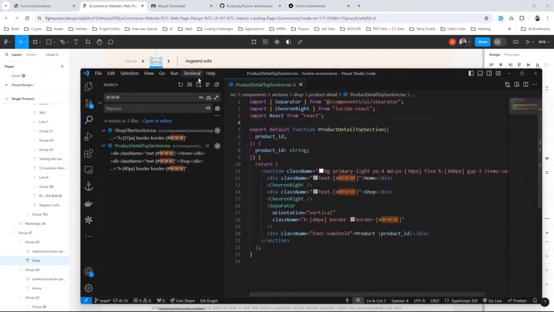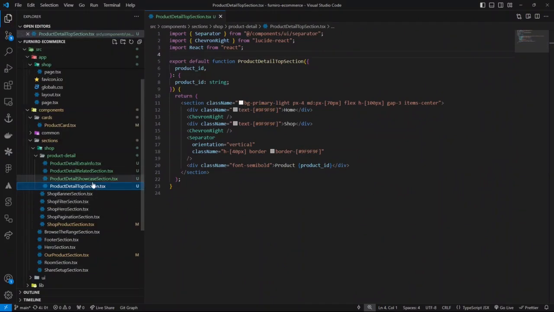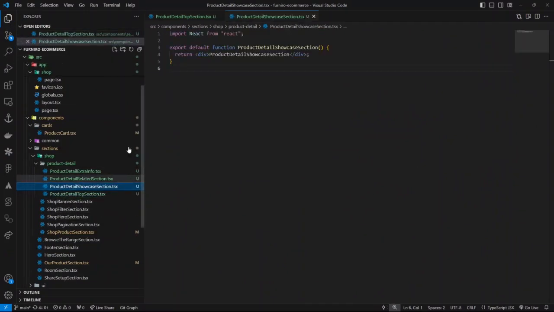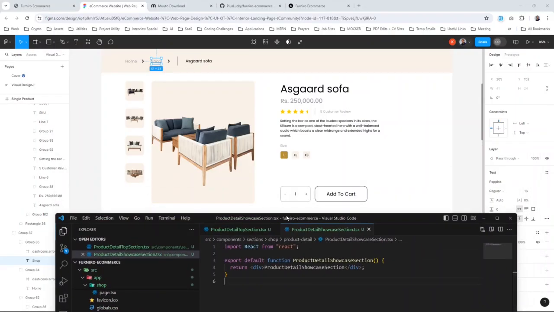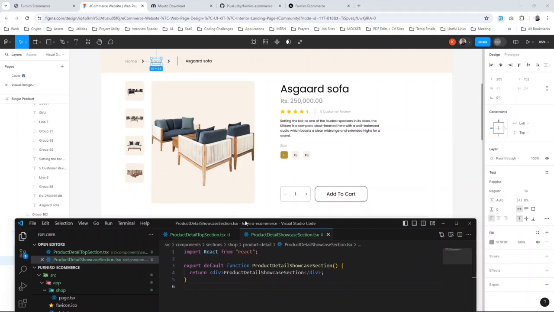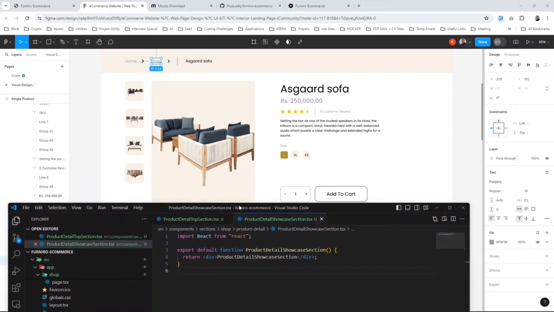And we want to go to detail showcase. Okay, so we want to keep everything as dummy as can be. So we're not actually trying to make it dynamic. Those will come up later.